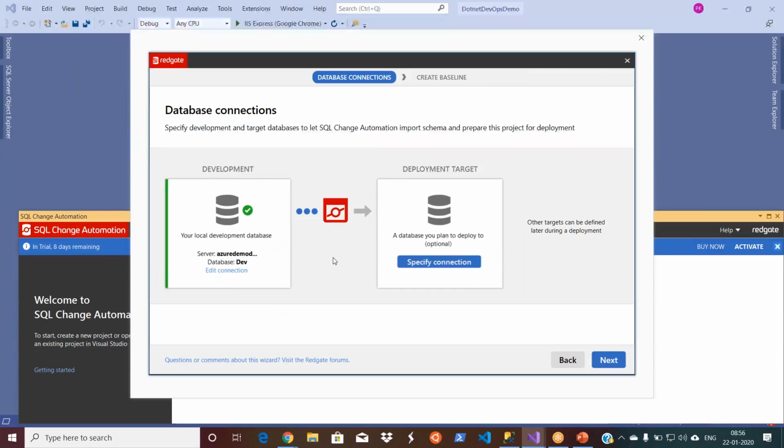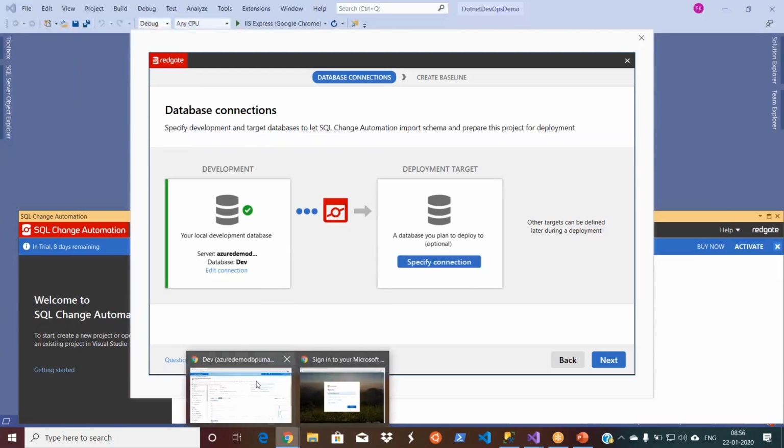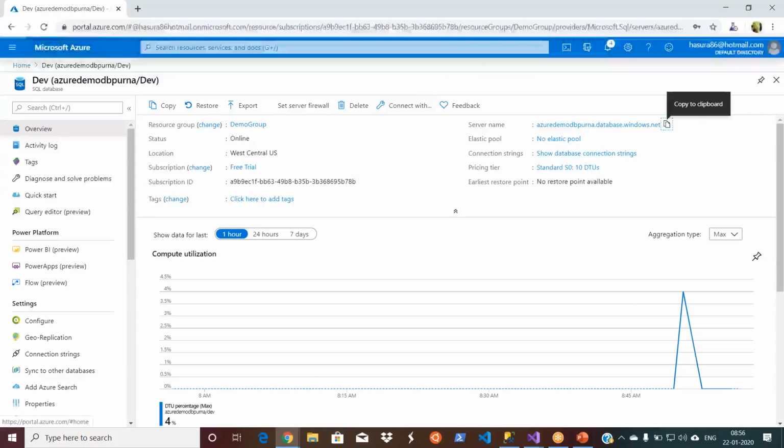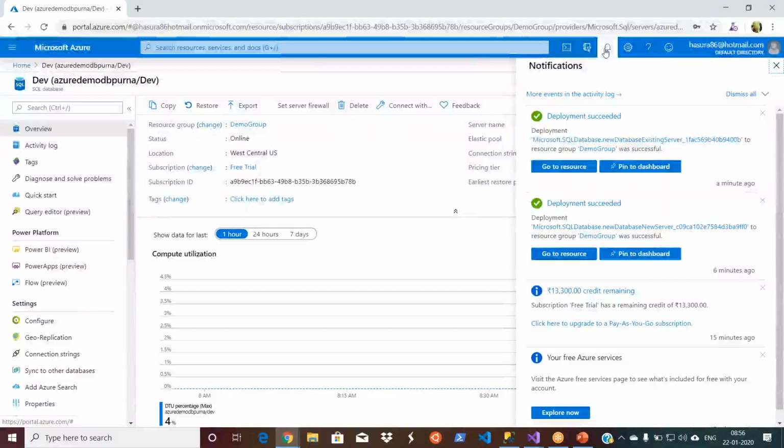Now I need to specify the target. So this is how we do the manual verification, checking if the objects are available in the target environment or not. When we set this up, it will do verification. So let me see if my QA is done or not. I can go and check here. I can do it from the local SQL Server as well. But if I do the build pipeline, my local SQL Server is not available to my Azure DevOps because it cannot access my laptop. That's the reason I have to use it.